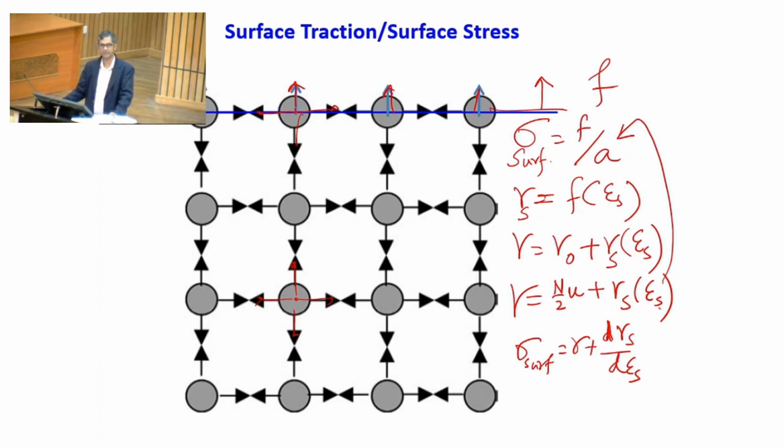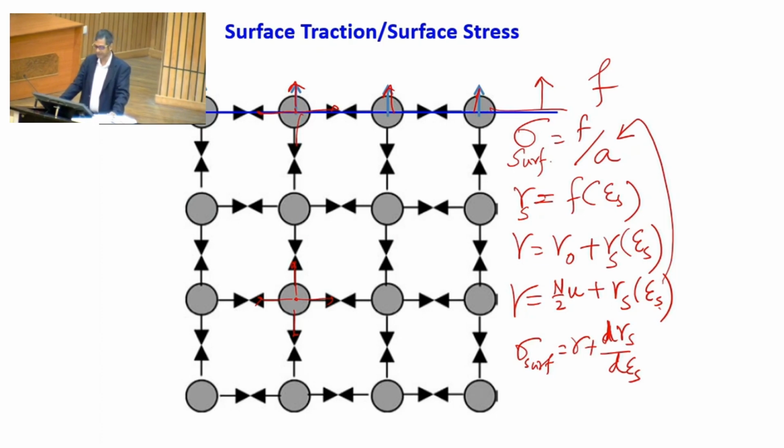Do you understand that? This will directly come from that. Well, it assumes that the sigma surface and epsilon s are directly related. They are not complexly related. They will have a linear kind of relationship. That is understandable. In the elastic stretching regime, you can always apply Young's law, right? So, you can do that.